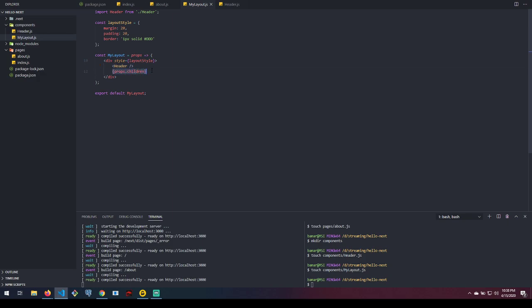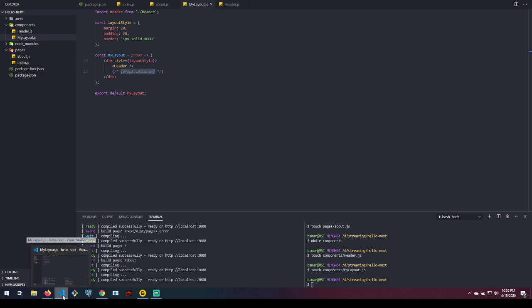So if I were to comment that out real quick, you'll notice that we will still have the header, right? Because that was not commented out. That is completely different from the props.children. But now the content itself will no longer be there, right? So we refresh it, we click about, we're navigating to the about page. We're navigating back and forth between the home and the about, but the content's no longer showing up.